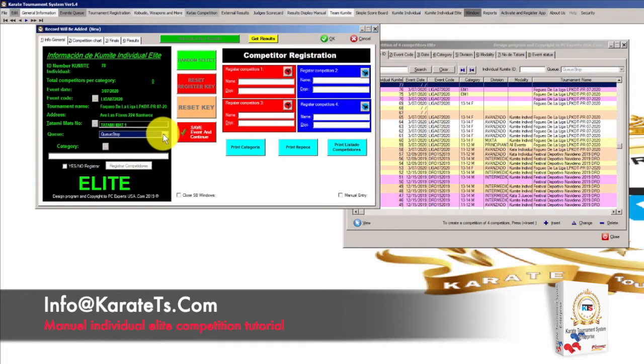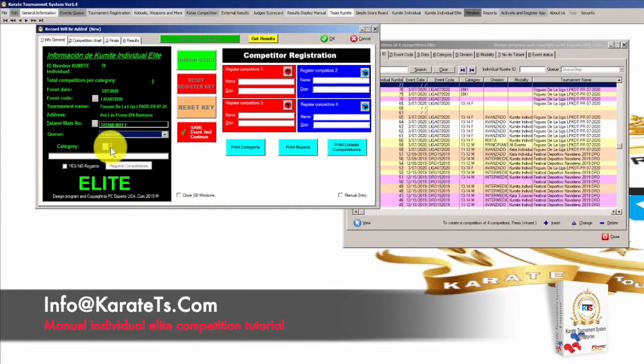In the queue window that you will show on a display, maybe in the area where the competitors are, or in the public area, the competitors will know if their event started. When you click start here, that event will show in green on that list, and that will allow the competitor to know that the event started. But showing you how to do this is beyond the scope of this video. Just look for the video that shows you how to use the queues, and you will see how to combine these 2 things. But for now, let's say that the event is still stopped.